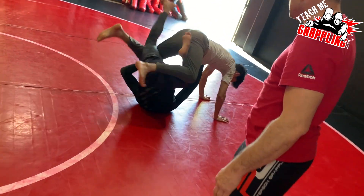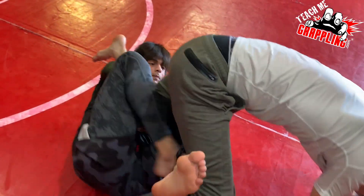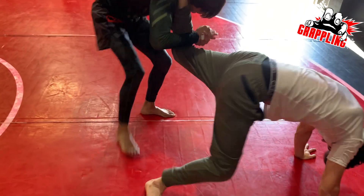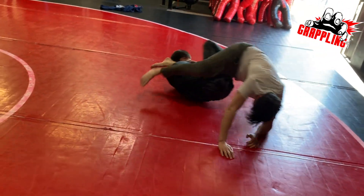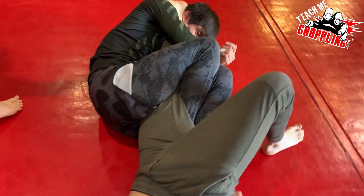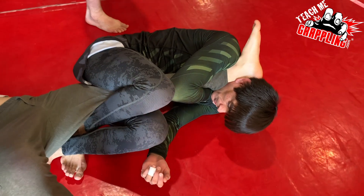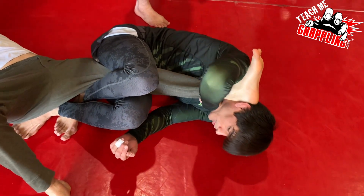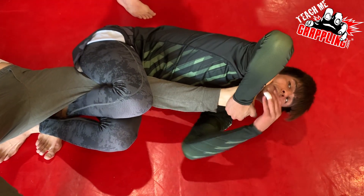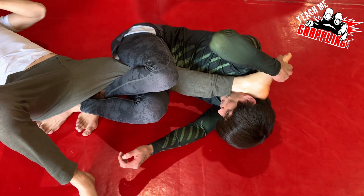Very few human beings can change that — they're crazy flexible, but it's basically true. He's going to pull and sit in the knee bar. So what is the best course of action to stay out of the knee bar? Turn his foot. So immediately I'm grabbing that big toe with my right hand — my right hand is going to slap the side of the big toe, just like that.